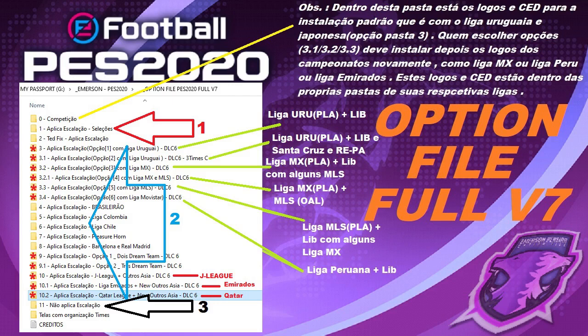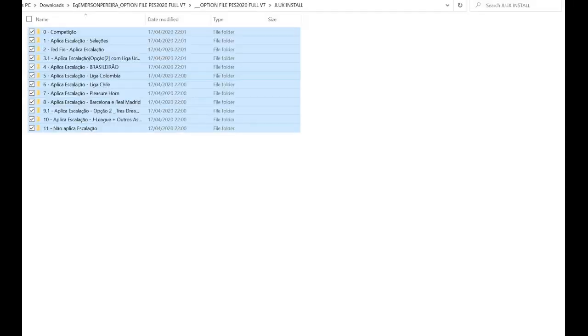And then from 10, you decide, do you want the Japanese J League, which is folder 10, 10.1 is UAE, and folder 10.2 is Qatar. But in this instance, like I said before, I've gone with the Japanese J League. I've gone with Uruguay with the 3 teams from Serie C, and I've gone with the 3 dream team options. Also there'll be a screenshot now that you can see on your screen, which I'll put up, and in that you can see exactly how my memory stick and installation looks.